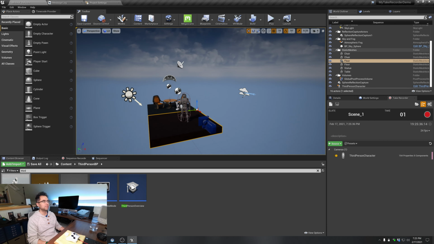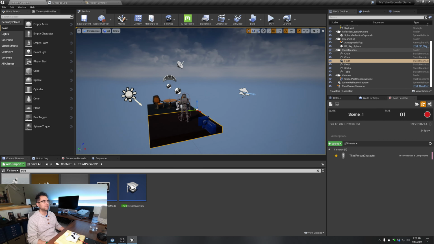So if you go back to the project, it's not right-clicking to make a C++ class. You have to go here to new C++ class. This looks a lot like blueprints, right? Because it's sort of the same idea. This is what we want to parent class. So if we make an actor parent class, then I can drag it into the scene, which is sort of what I want. So I'm going to click actor parent class. And you can name this whatever you want. Let's call this my take recorder controller. Why not?